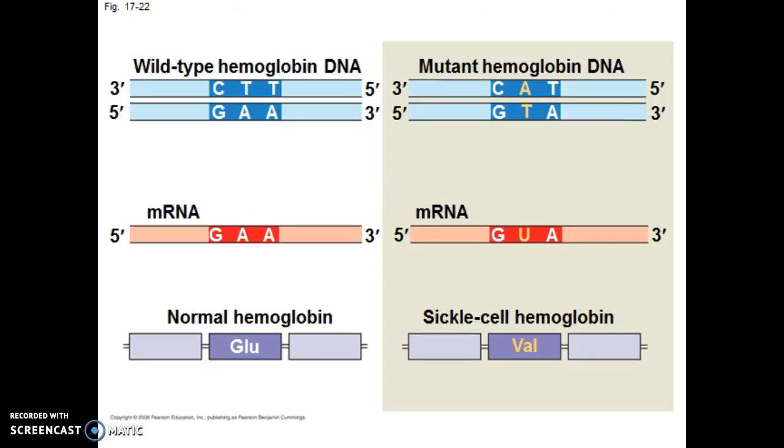So let's look at an example of a point mutation, which, by the way, there's no direct question in the outline that's tied to this. This is something you're going to want to definitely know. This is definitely testable material. So you might want to take note, even though there's no direct question in the reading outline tied to it. So let's look at a point mutation here.